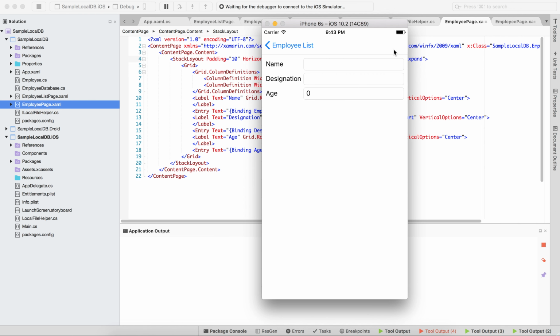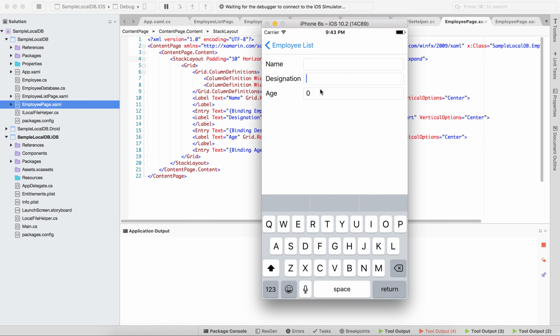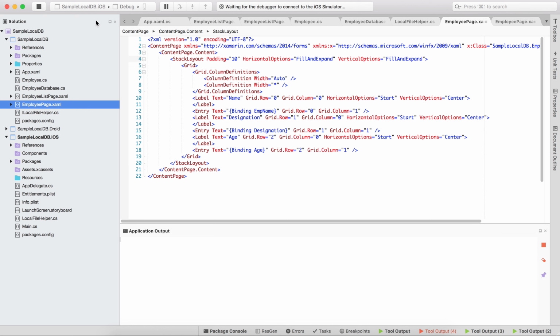Let's just tap this. So we've got name, designation, and age perfectly created.